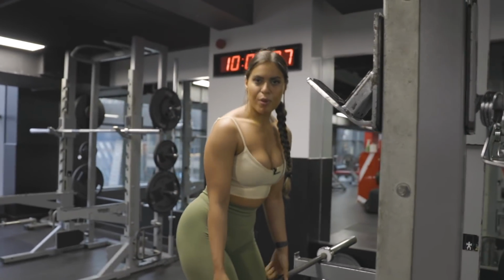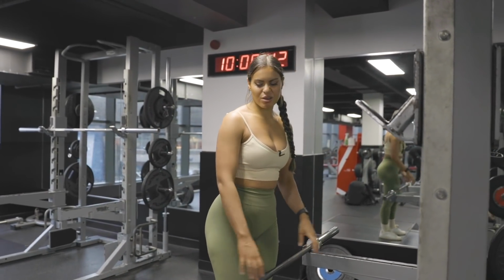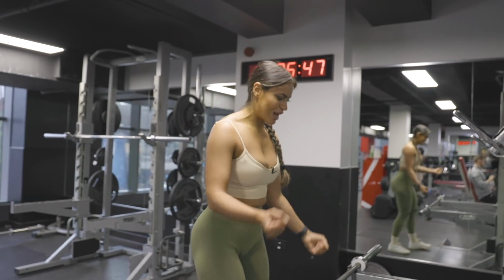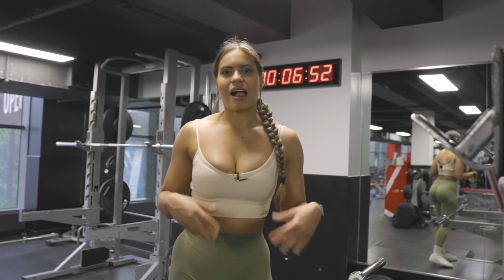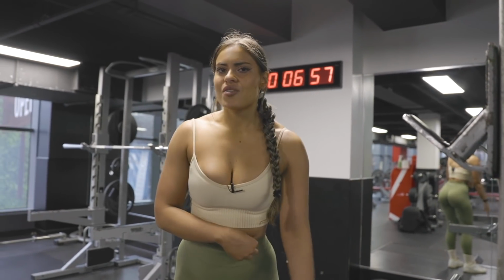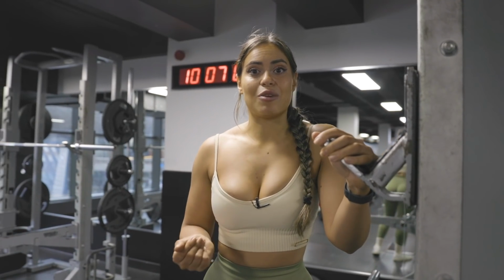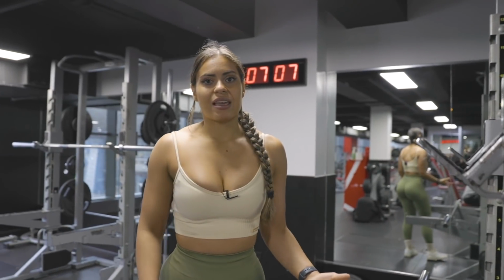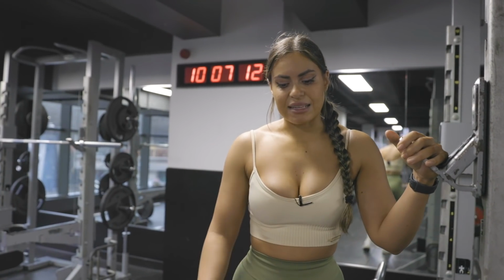If you've never done this before, it'll take you a while to get the hang of it, just because the bar is quite long as well. I remember that when I first started doing this exercise, I was actually struggling to balance the bar itself. So don't put any pressure on yourself, keep practicing. The more you practice, that's how you progress with any exercise. Remember, no one found an exercise easy from the beginning, especially when we were beginners. When I was a beginner, I took ages and my form wasn't great, but that's why you have to practice your form before you start adding weight.